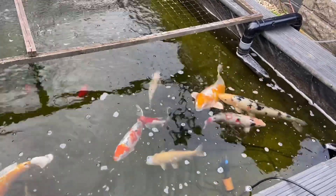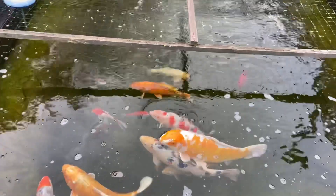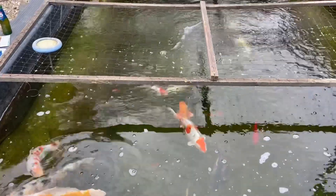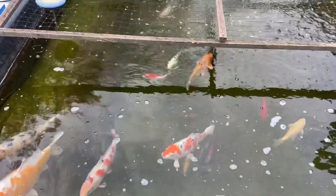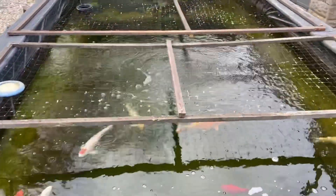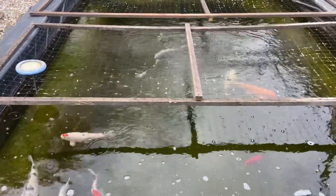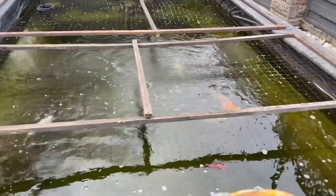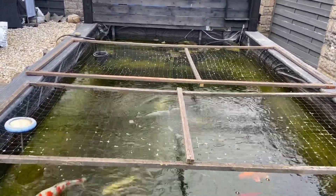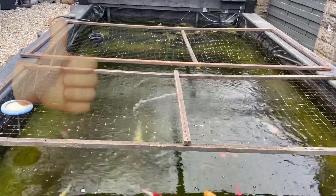Fish are starting to get a lot more active for food, but I am only feeding them twice a day. Let me know what you guys are feeding. My temps today have actually gone up to 14, so it's a little bit better than where it's been. It's still on the garlic wheat germ anyway. I'm not on the growth stuff yet — I know it's a bit too cold for that. Anyway guys, I'm going to end this video there. Sorry the nets have been on for this one, but we'll catch you on the next one. All the best.